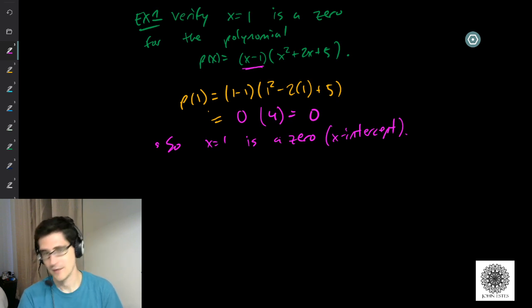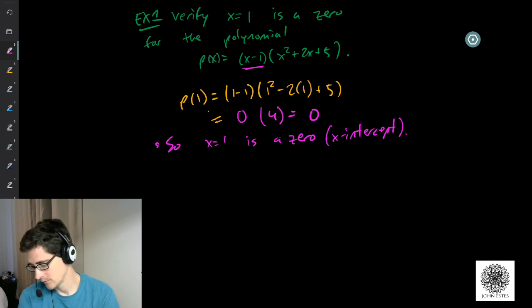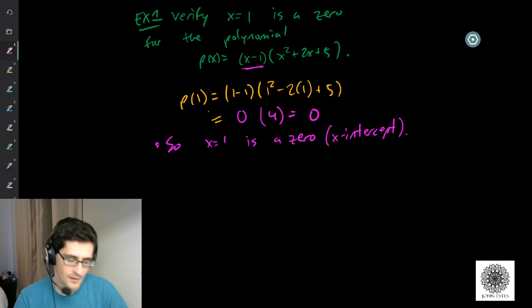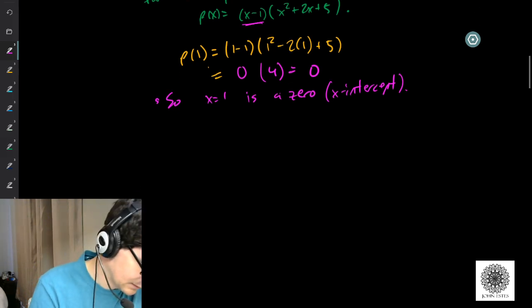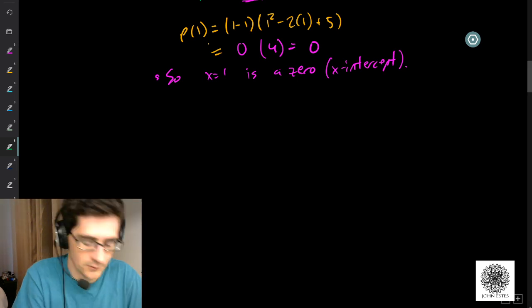I believe we are now caught up. I hope that makes sense. Now what we are going to do is look at how to graph factored polynomials, and we'll use Desmos to help us with that. Hopefully it will make sense. Okay, so we're graphing polynomials.